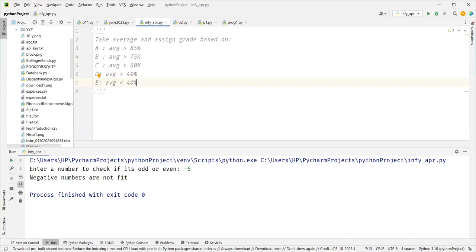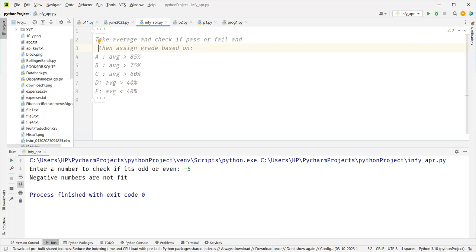Okay, so before that, I'll check. Take average and check if pass or fail, and then assign grade based on this. So first I need to check if the student has passed or not.